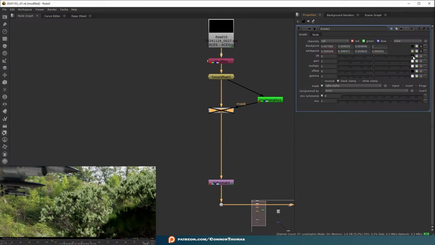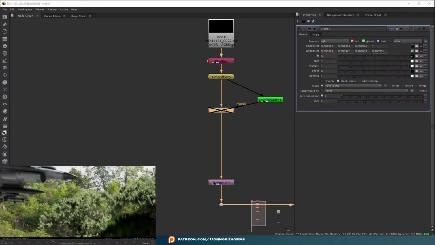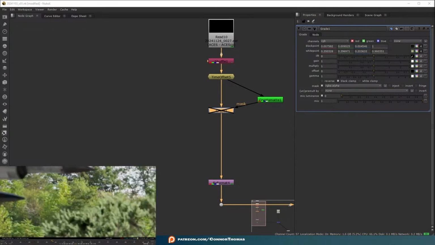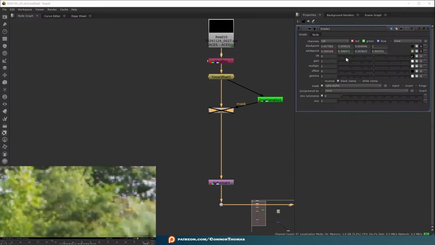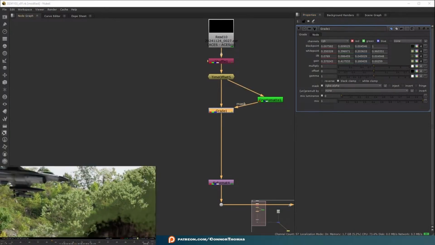So we're going to set the lift of this value here. We're now going to map it to, let's just say we want to do this tree here. I feel like it's got the same comp. So the lift is going to be your shadows. Let's go ahead and select the shadow value of that lift. And then the gain is going to be the highlights, so we'll select the highlight value of that. Now, if we re-enable this, you'll notice that these trees here kind of match these trees back here.